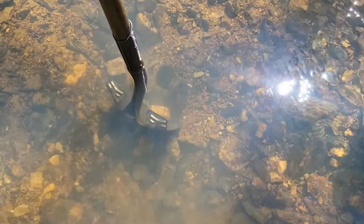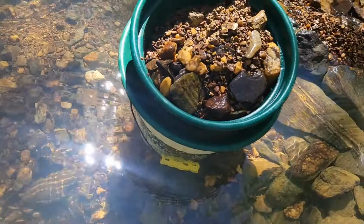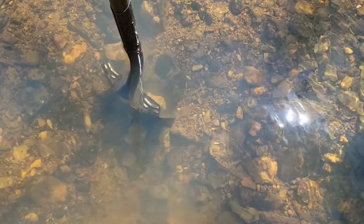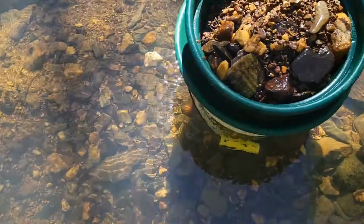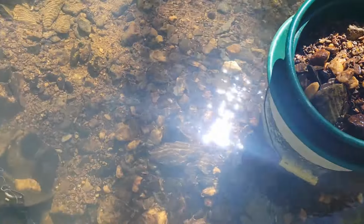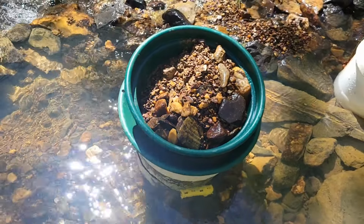Let's take a look at this hole. So you can see on the shovel, it's starting to get down there. But I emptied out all that just to get one little bucket. And then when I punched through, there was another big layer of rocks I got out of there. I got me a test pan. So I'm gonna see if the deep material is any good. I'm gonna shake this test pan out and then run that bucket and see how much gold I get out of it.